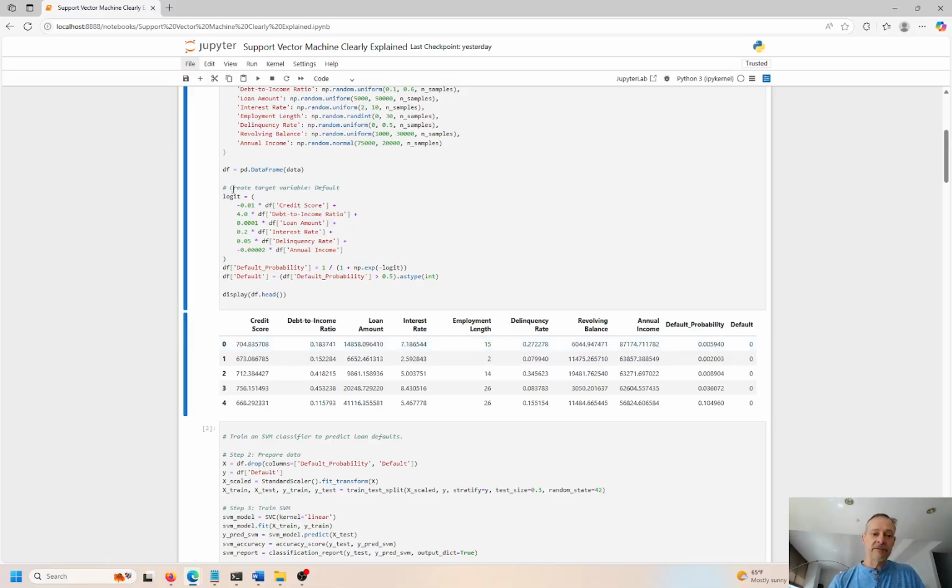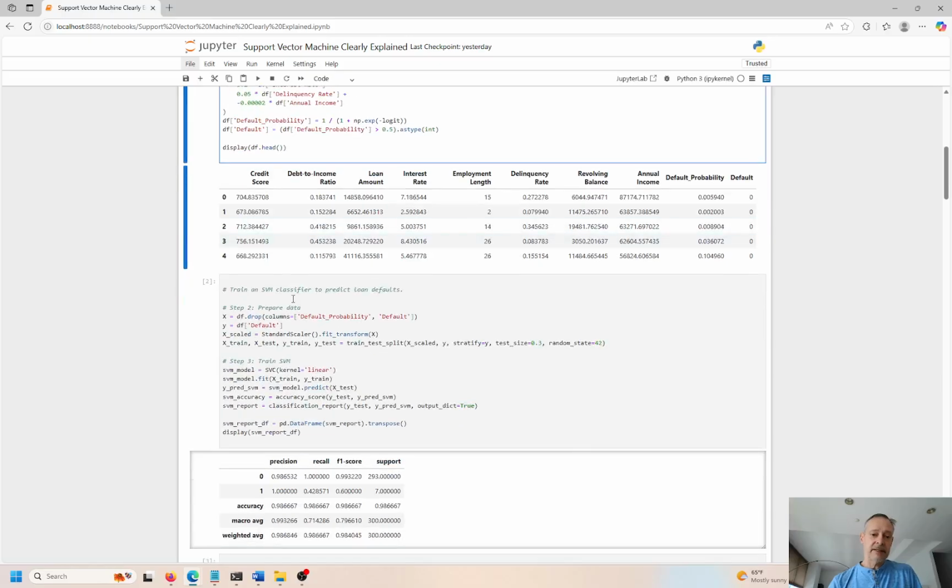So this is a derived column, right? This is called feature engineering, where I'm applying a small mathematical operation to all the other columns that we created originally, from credit score up to annual income. So I want to take all of this and see what kind of impact that has on the probability of default of this loan, and then come up with a flag. Could this loan possibly be defaulted, yes or no? That's what we're trying to do here.